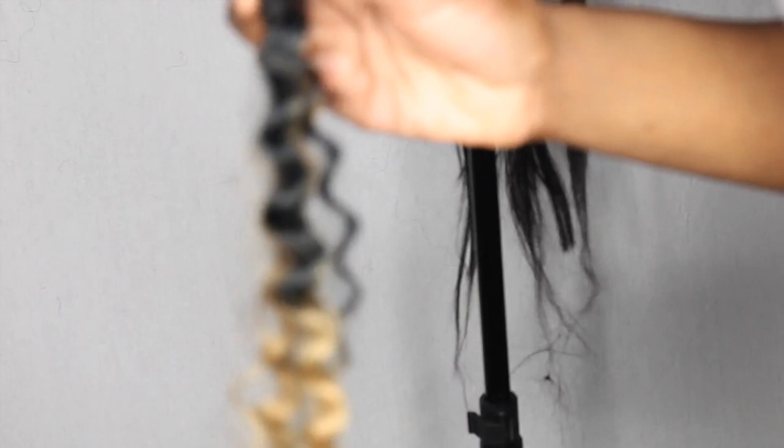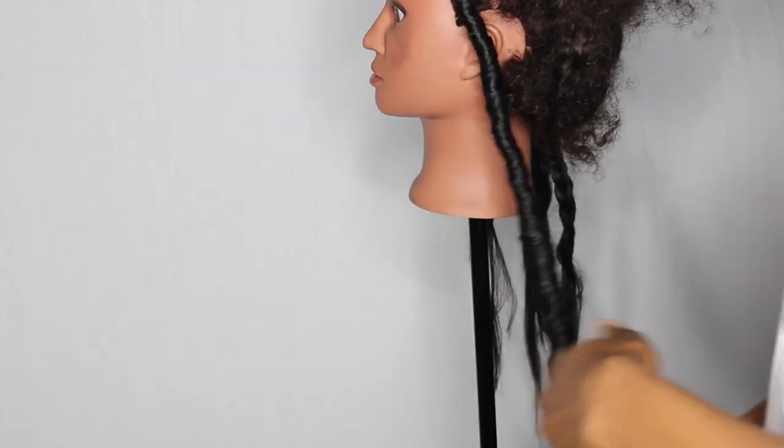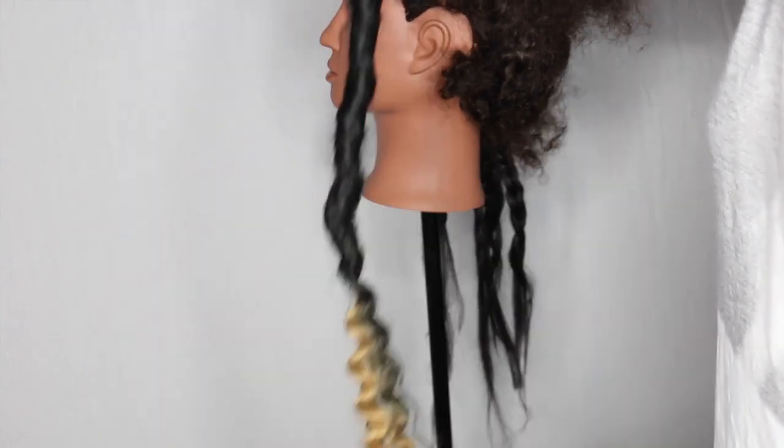And then this is the end bit, how that looks. Right, let me zoom out and show you the full thing. So this is even too long to show you guys. Right, let me just hold it up like that. That's how the full thing looks.